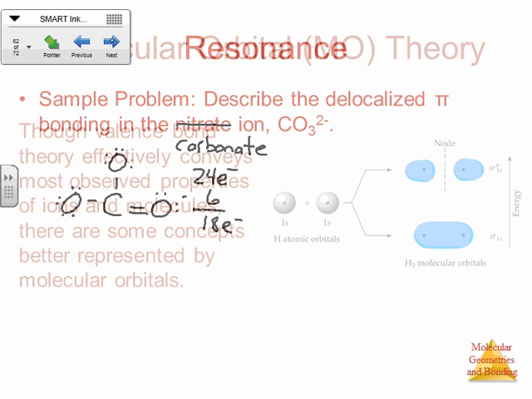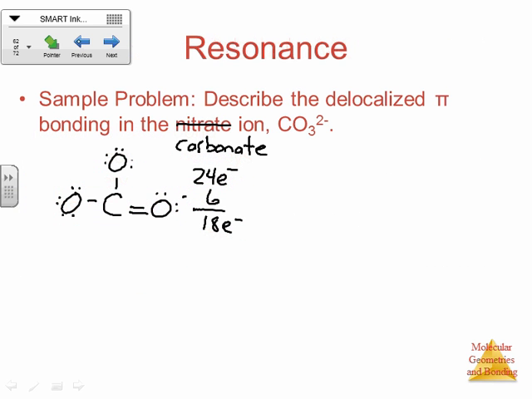And I've never seen a question exactly like that on the AP exam, so I think you're probably okay as long as you know what the geometry of this is and what the hybridization is and how many sigma and pi bonds. So we could actually talk about that with the CO3 2-. Really, we've got a trigonal planar geometry here. That's going to be the shape of this thing because it has 3 domains around it. Okay, we're going to have sp2 hybridization around the carbon atom, and essentially we have 3 sigma bonds here.